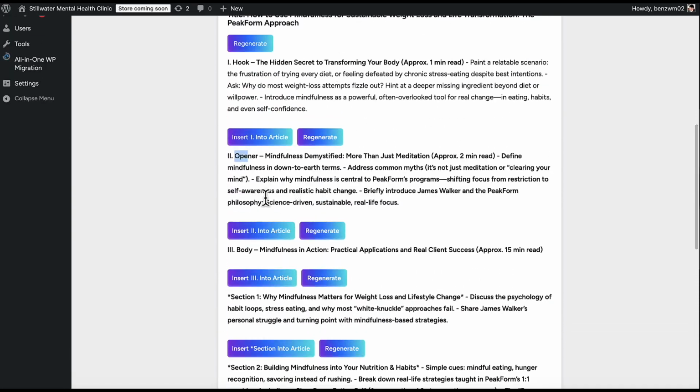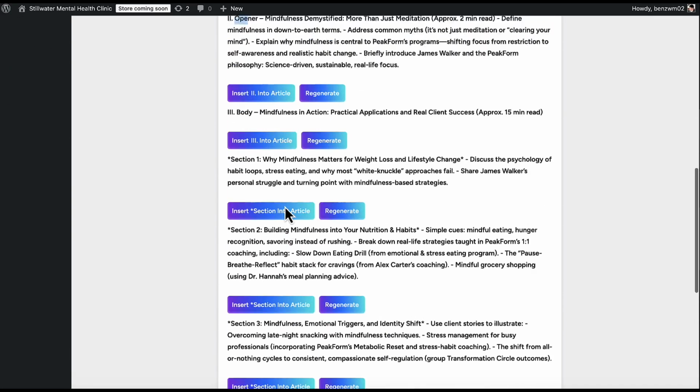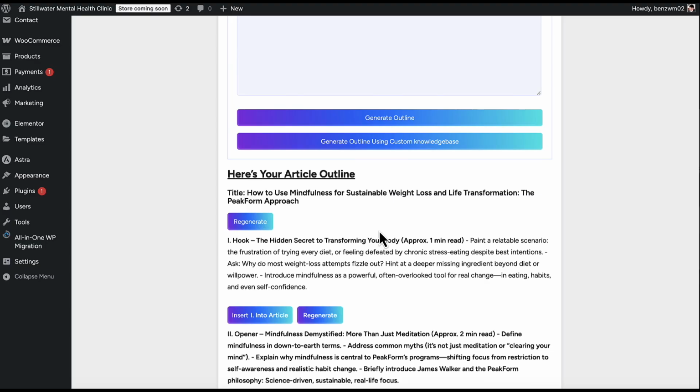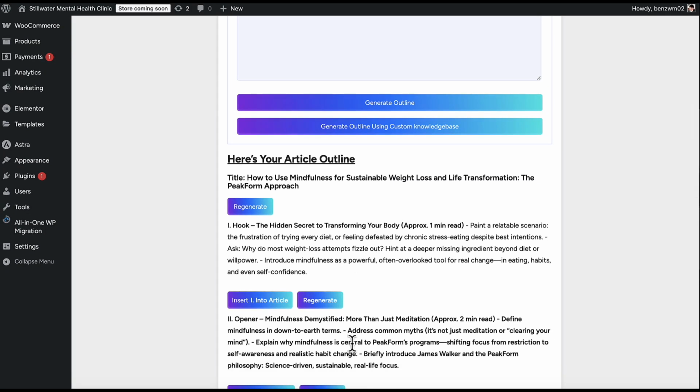And the opener and the body are broken down into specific sections as well, with a certain amount of read time. So we've reverse engineered the ways that articles are actually ranking while leveraging AI. And this is the way it's doing it in this particular style.